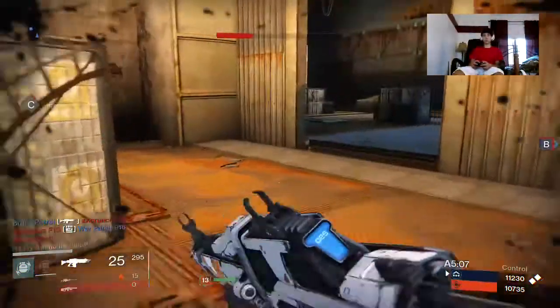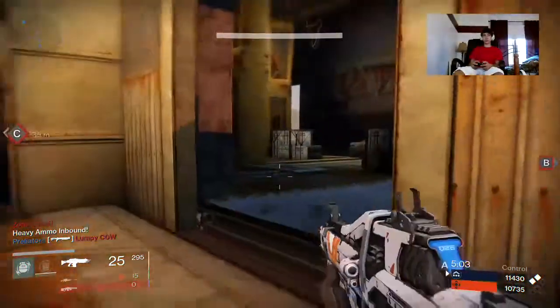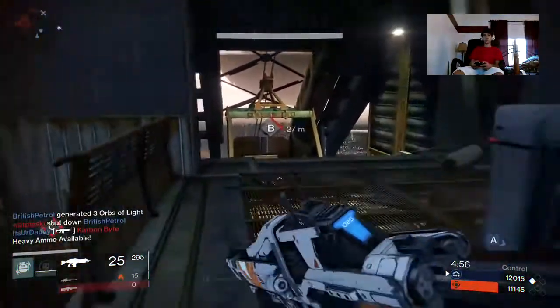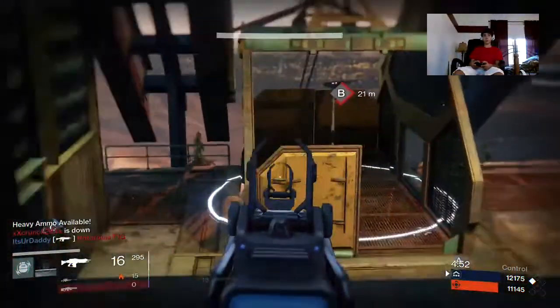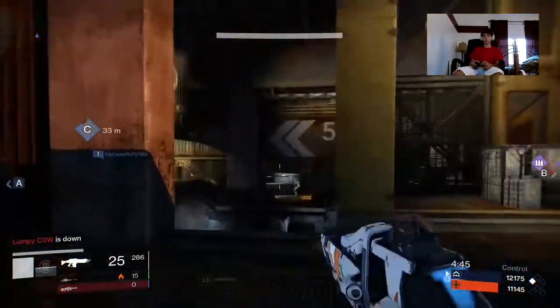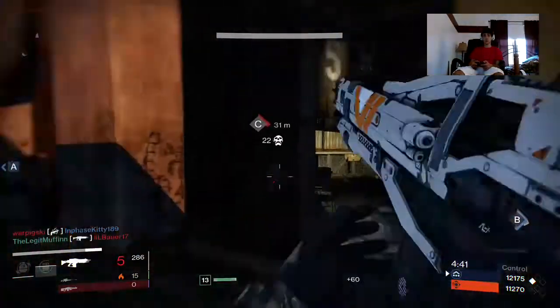Zone C lost. Heavy ammo inbound. What's different? Well, they call it Zone B lost. Heavy ammo available. All you have to do is really capture it. You don't have to neutralize it first. Some people like something like that, Battlefield 4 guy. I'm not so used to it yet.